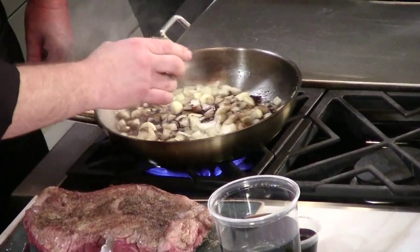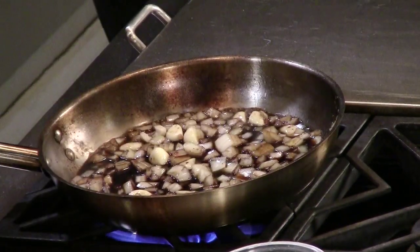The other ingredients we're going to add: we have our soda pop, soy sauce, and a little balsamic vinegar. The soy sauce — the umami — is going to add that other element of flavor. The balsamic is a little acidic, so it's going to help break the meat down and give that little bit of bite. One thing about balsamic — when it cooks down, it becomes really nice and sweet. We have sweetness from the balsamic and the sweetness from the soda as well.